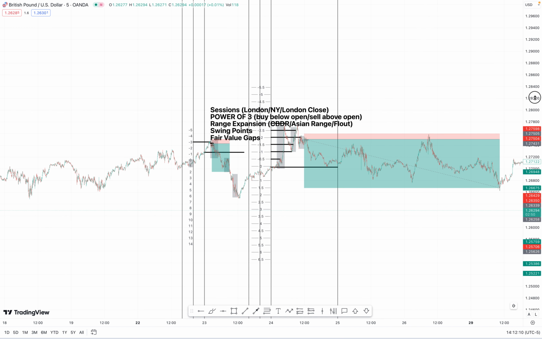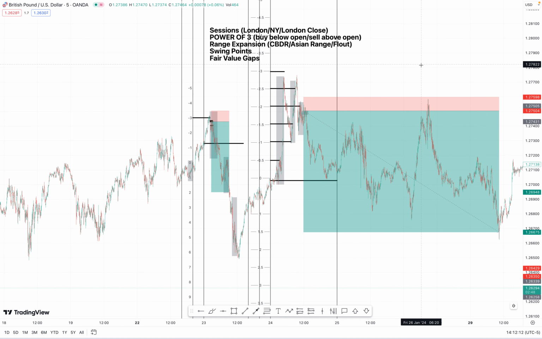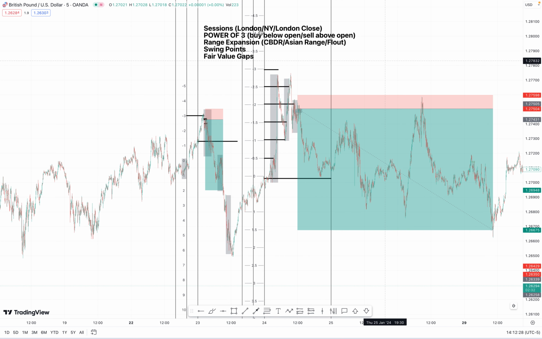If you guys enjoyed that, there's some stuff you can add to this as well. Average daily range for the day. That's a good one. Just to know if it hits average daily range, or average daily range for the past 5 days or past 6 days. If it hits that, and we're trending from London, and maybe the market's trending down until London close, and it hits average daily range, and it's hitting a level, and then it creates a fair value gap up. Okay, time to close. It's fine, and don't try to close the exact bottom.